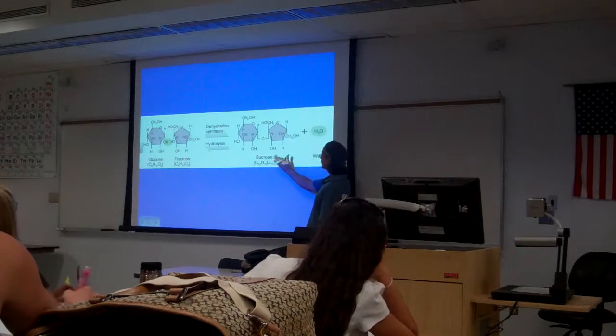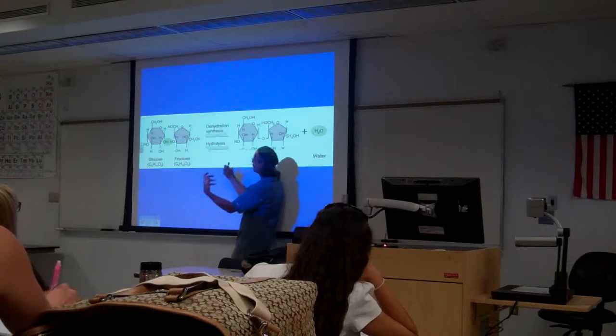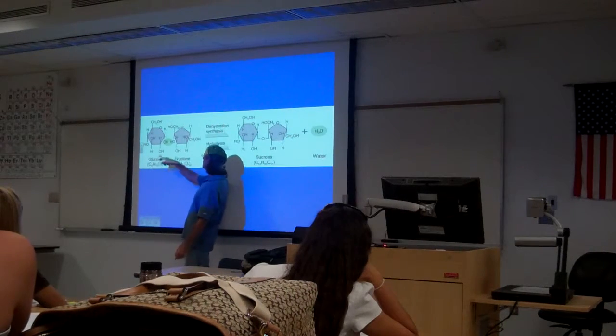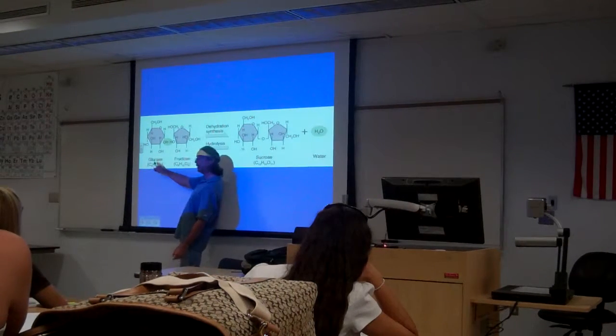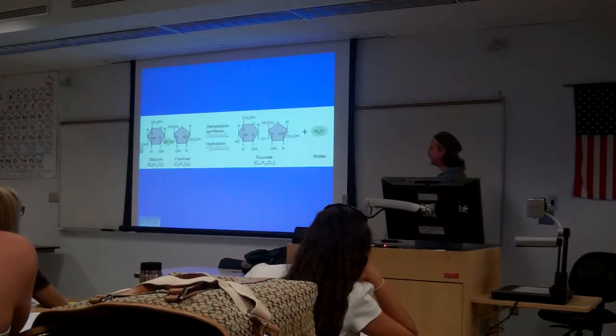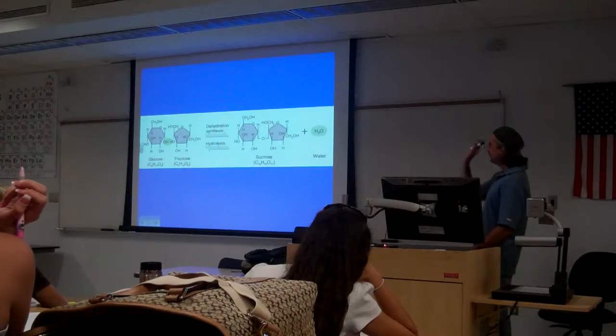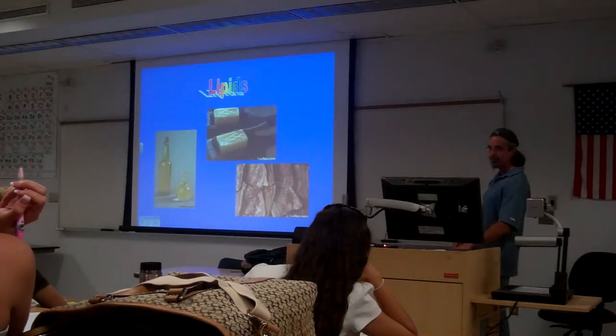I can take sucrose, 1 big sugar, disaccharide, split it into 2, and then use the glucose molecule and the fructose to make energy in the human body, right? So I can convert that to ATP. A little bit more of that later too. Okay, so we're good. This is real basic.